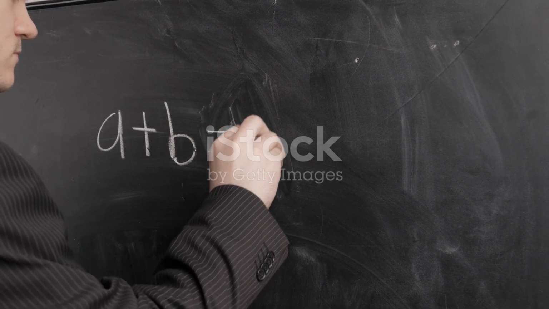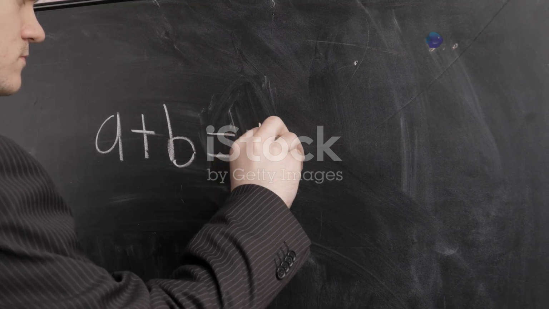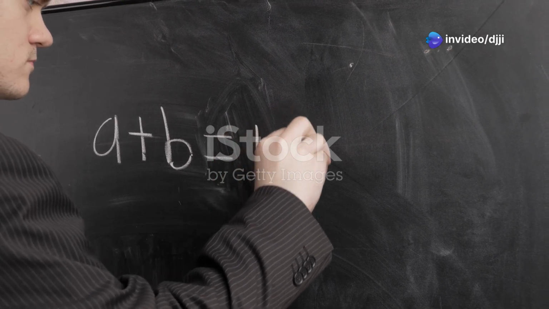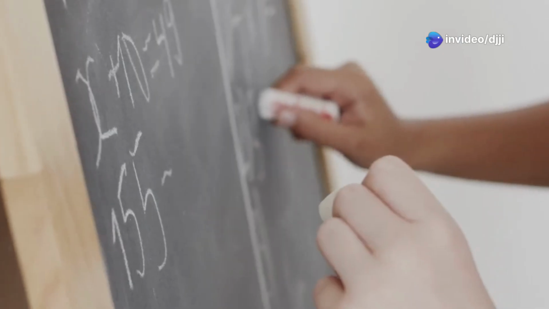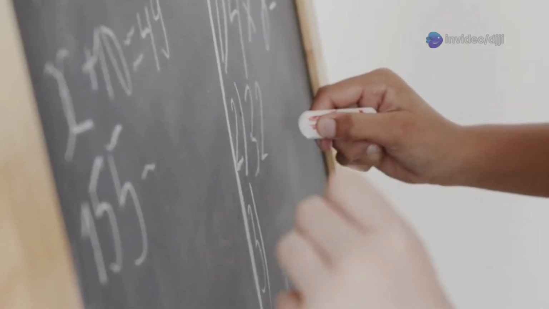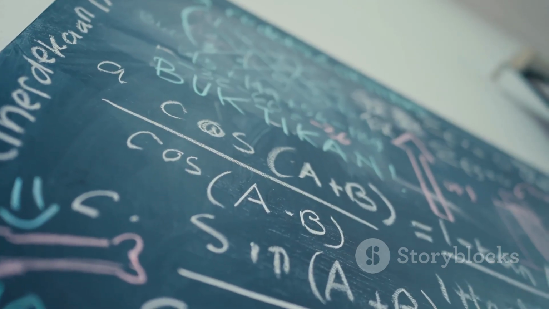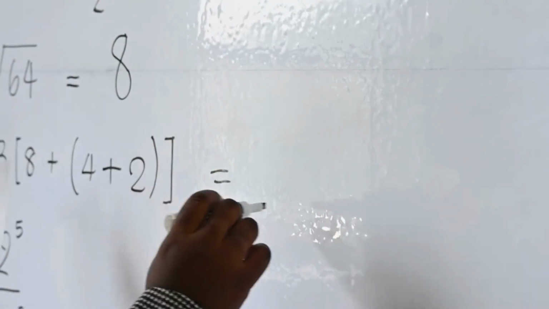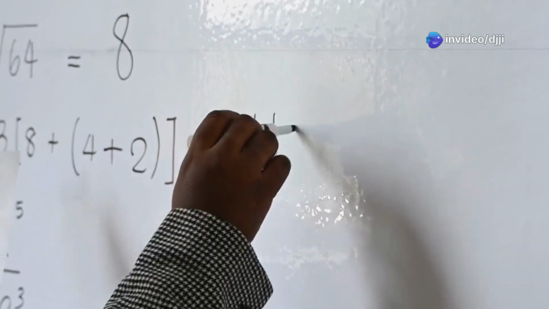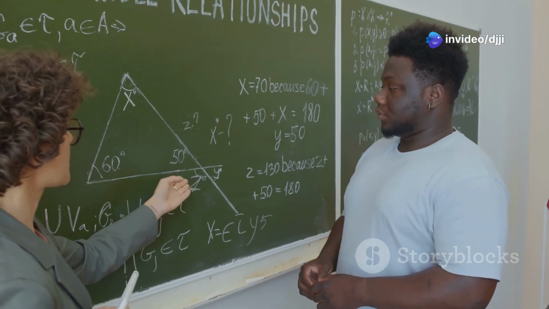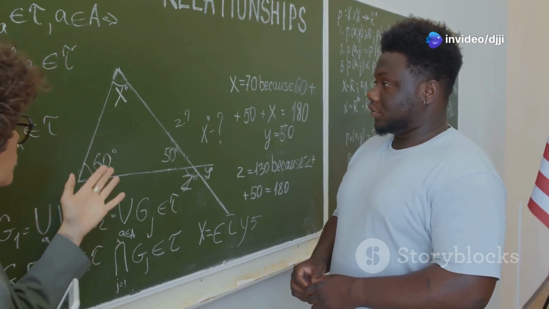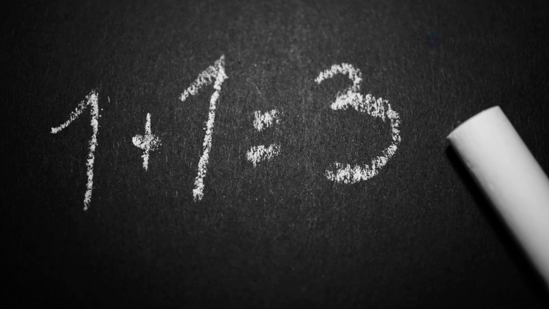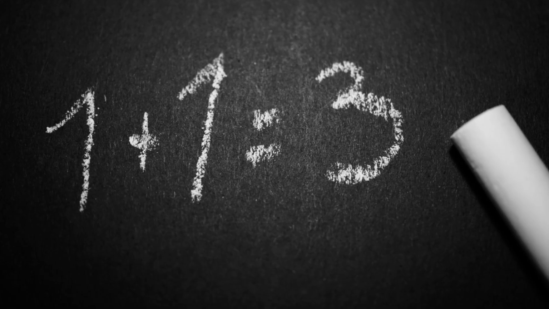Let's solve the equation: 3 times the quantity x plus 2, minus 4 equals 11. First, simplify. Distribute the 3 to get 3x plus 6 minus 4 equals 11. Then combine like terms to get 3x plus 2 equals 11. Next, isolate the variable term by subtracting 2 from both sides to get 3x equals 9. Finally, isolate the variable by dividing both sides by 3 to get x equals 3. Therefore, the solution to the equation is x equals 3.